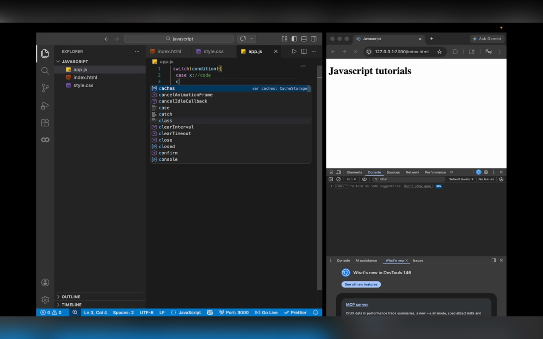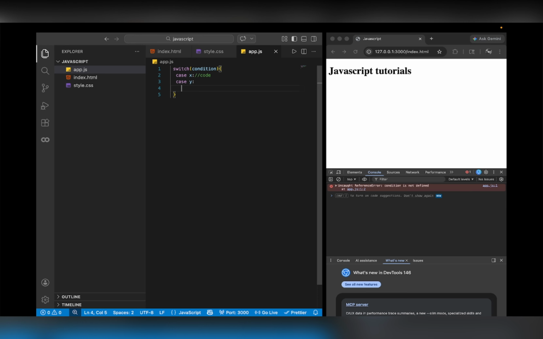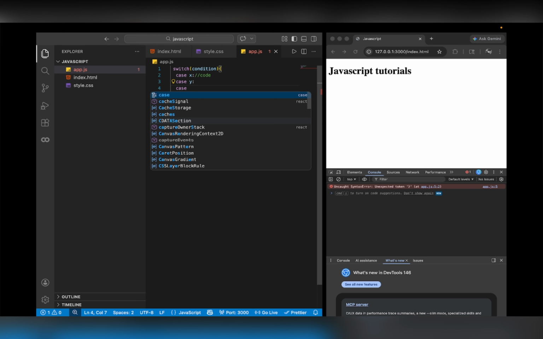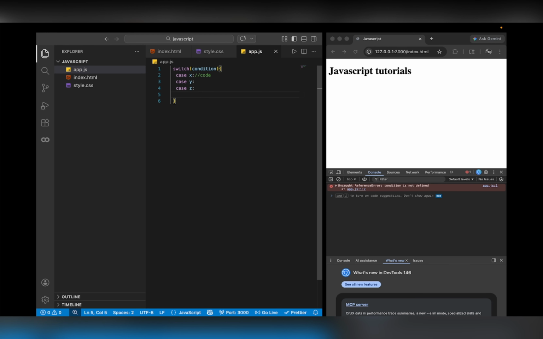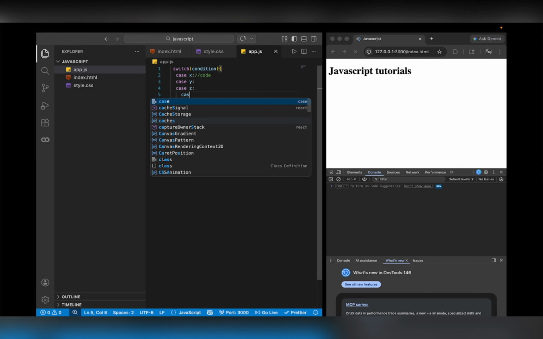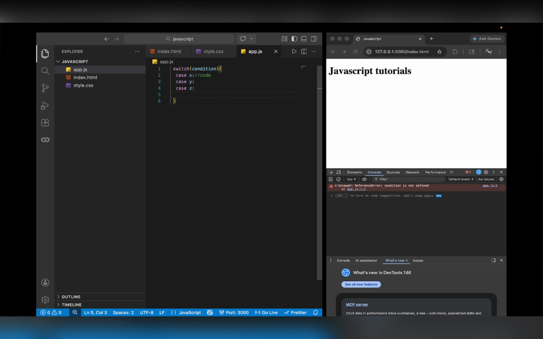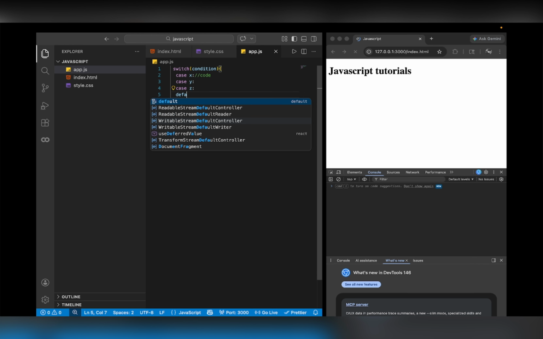There will be different cases like case X, case Y, case Z, and there will be a default.